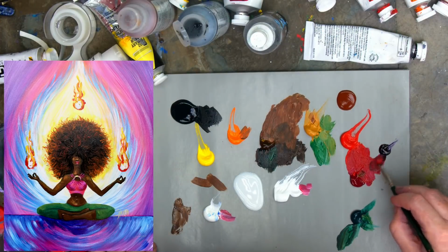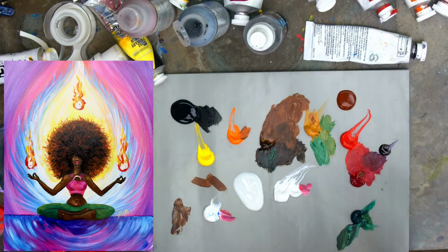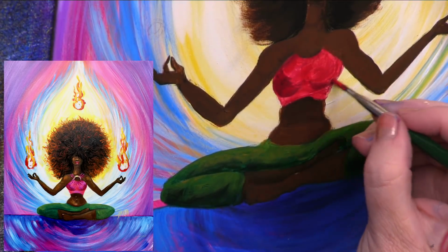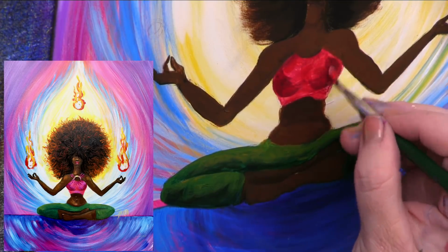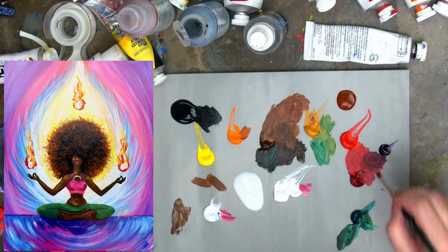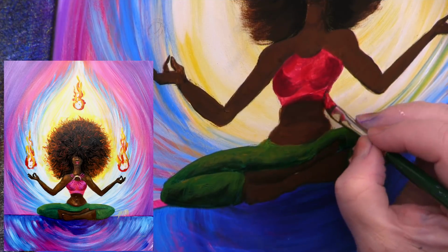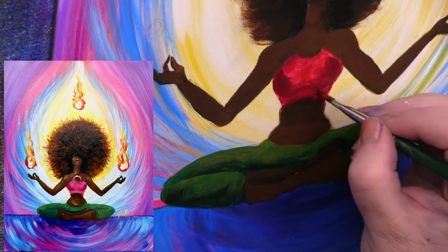I'm going to put a little purple on my brush. See, isn't that gorgeous when that purple gets into the quinacridone and cad mix? It's so nice. Okay, just underneath here, we've got to shade this because this is round. If things are round, they have to have a shadow. Just bring this along the bottom and around the sides. See how we're kind of deepening that.